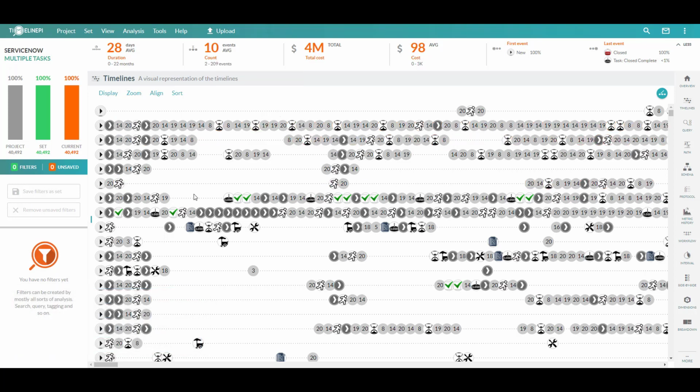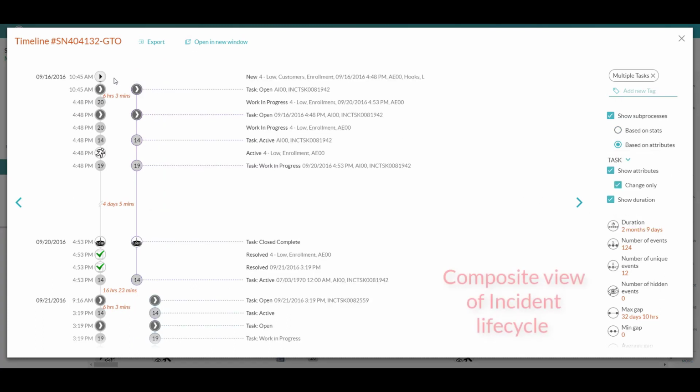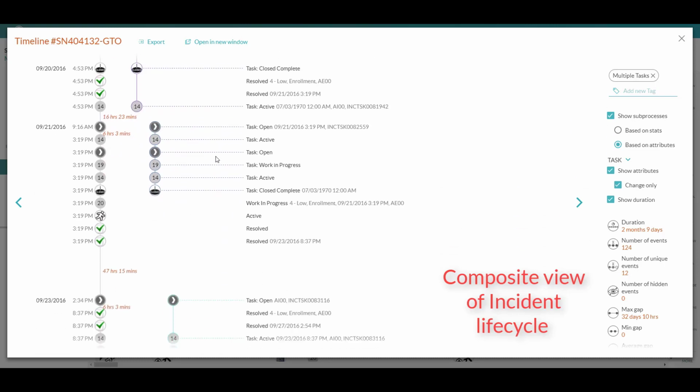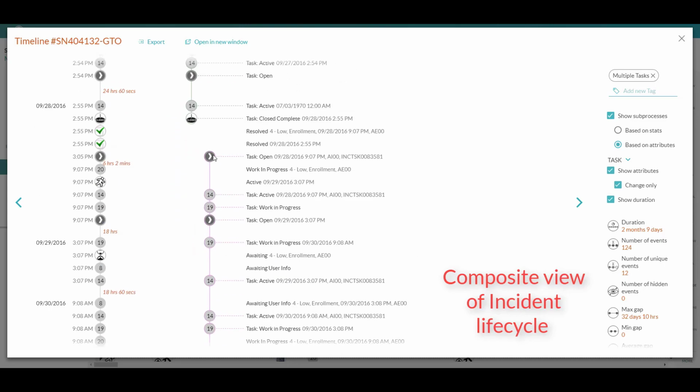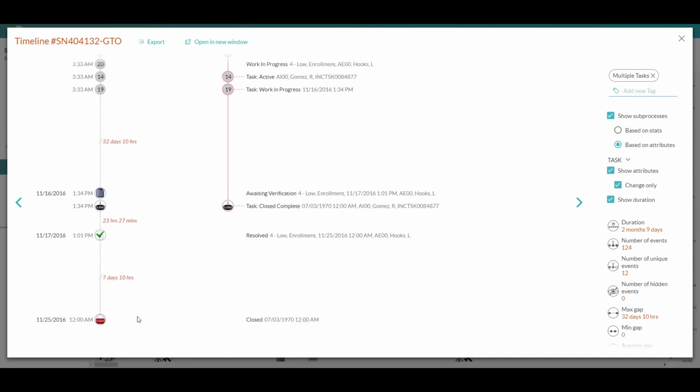Now if I click on any one of these, it's going to show me in much more detail what's happened with this incident from start to finish. So I've got every single event or activity that has taken place, all the way from when the incident was created as new, tasks were opened, closed, maybe break fixes occurred, until eventually it looks like this incident was closed out.